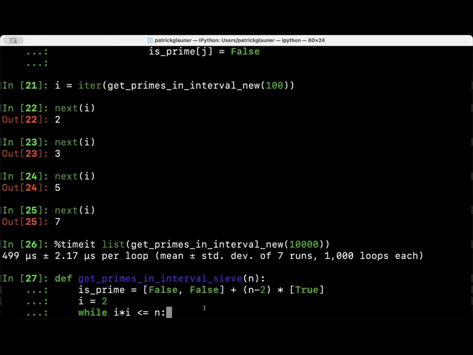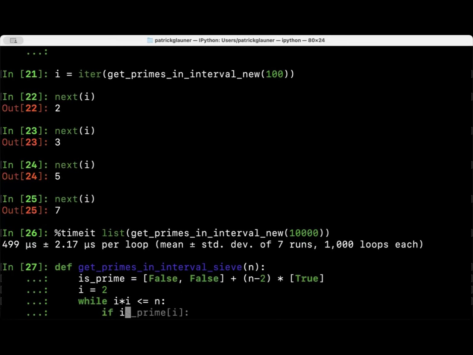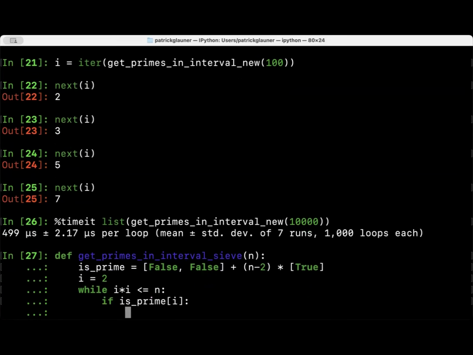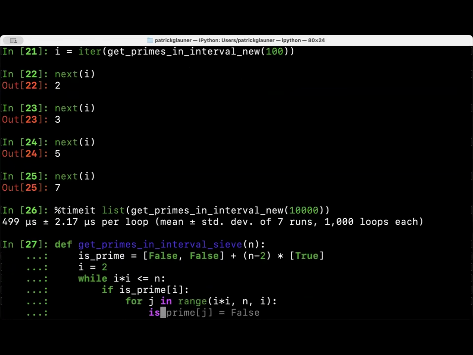So we say while i squared is less than or equal to n, which looks better than while i is less than or equal to the square root of n. And if i is a prime number, then I have to eliminate all the multiples of i, but rather than starting at 2 times i, we are starting at i squared. And then I'm setting the list at index j to false.